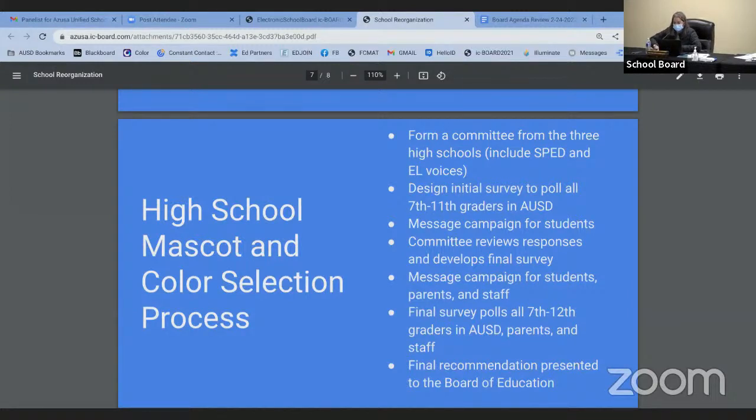We'll put a pause on this and look to reconvene and bring the group back with this new set of parameters and guidelines after a board conversation. Yeah, and I think it's also great for the students that have worked on it. I appreciate all their work, but they're kids and they'll learn that change happens all the time. It's also a good lesson for them to know that things change.